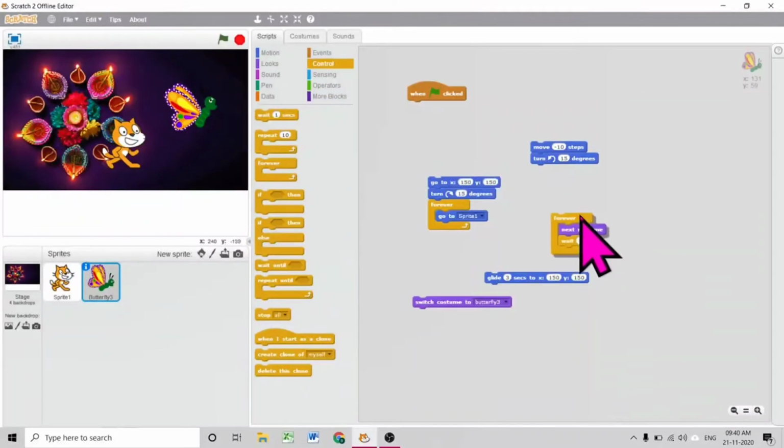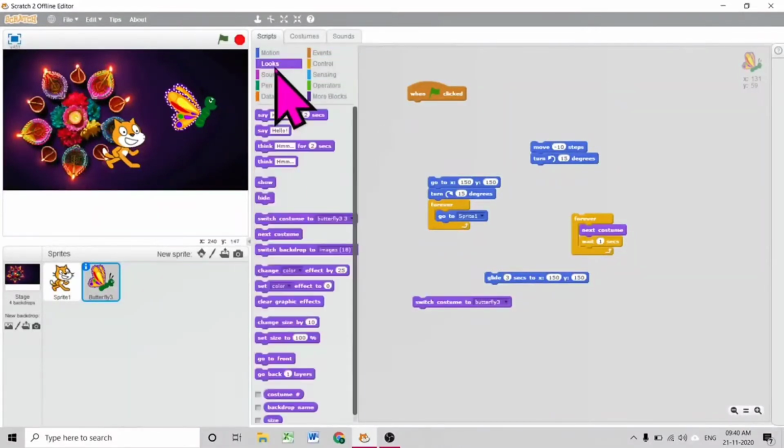Next one is say hello. So if you use this, your sprite will say hello. Again it is in the looks block. See here. And for 2 seconds it will say that hello. I will change it to 1 second. Okay. Next one, only say. There is one more block, only say. No time is specified here. Right?